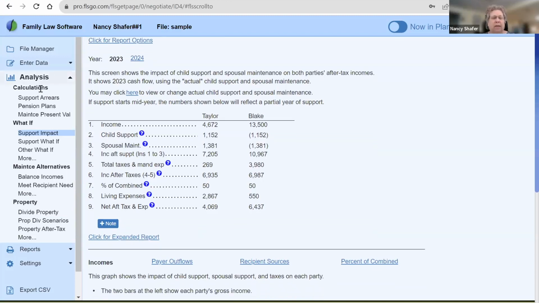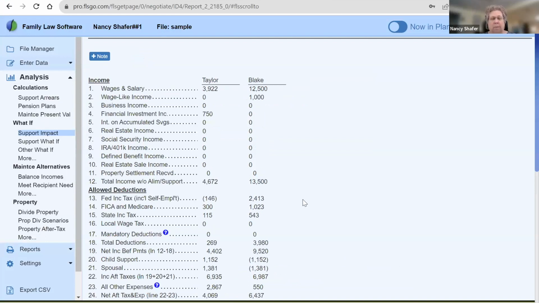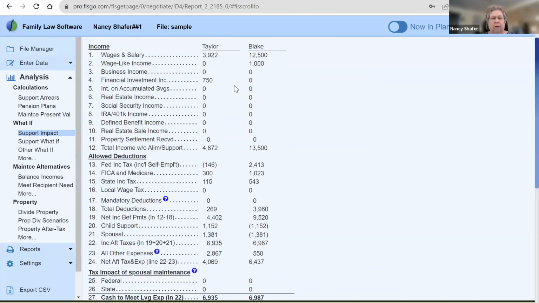Now, anytime we're in this analysis page, you can see click for expanded report on your pages, and that is going to take this short detail report and give you much more detail, all the different sources of the income, the different deductions, tax credits, and so on.